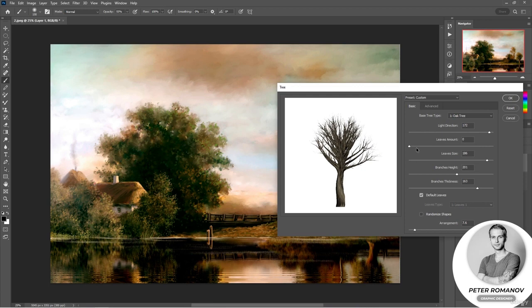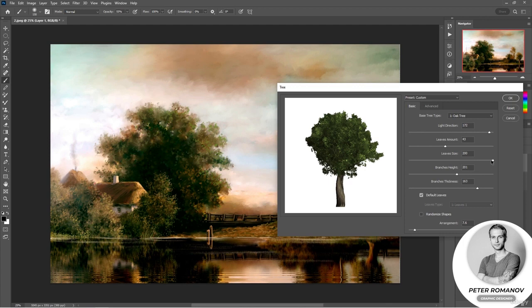In addition, we can adjust the amount of leaves. Thus, our tree can be both summer and winter. For example, I can reduce the number of leaves, or even completely reduce it, and we'll get a tree like this, which is suitable for some kind of illustration of late autumn. You can even completely remove them to zero. Here is such a tree. Maybe you remember I used images with these trees as a screensaver for the last lesson. It was an oak, but without leaves.